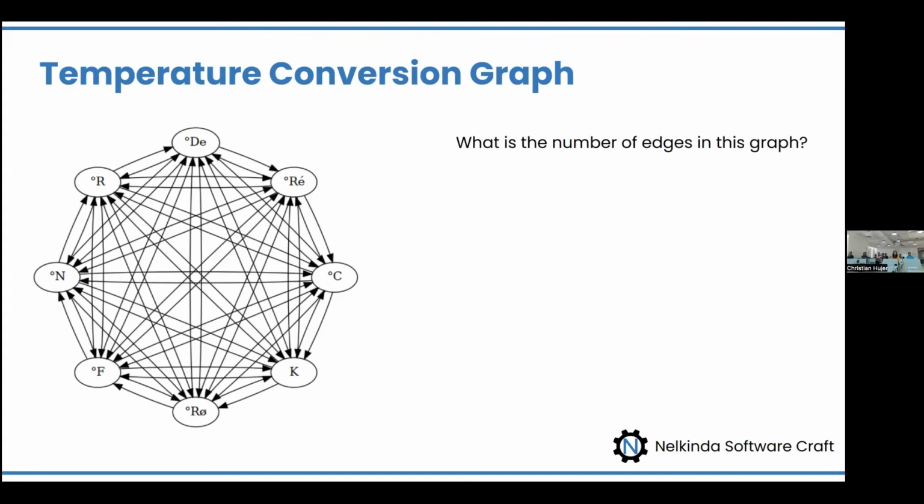Let's find a way how to count that. I can take one of them and say, okay, I have incoming from all of them. So I have 1, 2, 3, 4, 5, 6, 7 incoming. And that's on all of them. So that's 7 into 8. 56. 7 into 8.